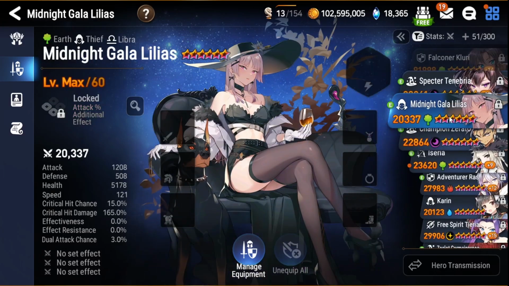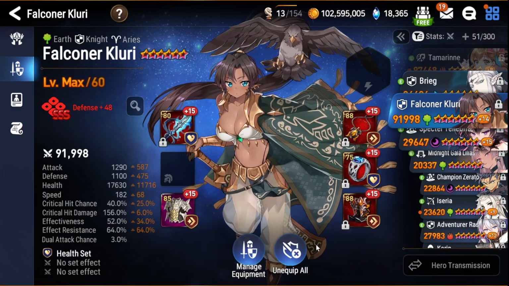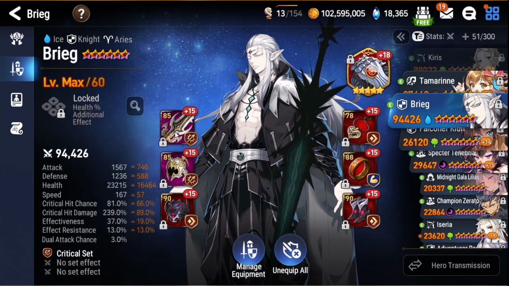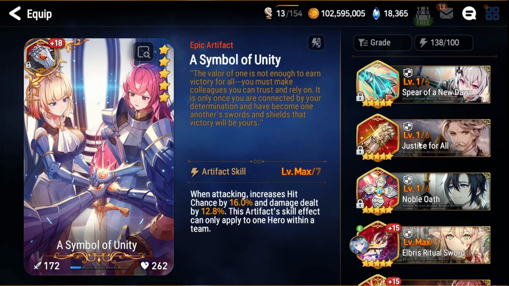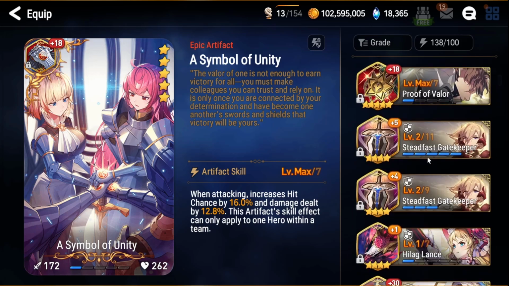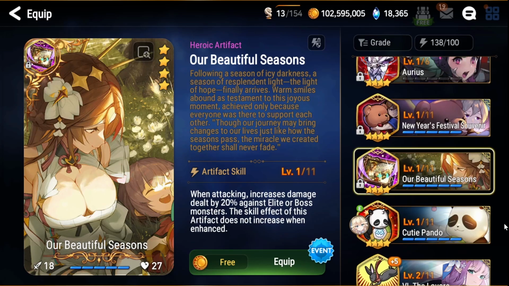Midnight Gala Lilius, maybe we can build, but I doubt it. You need pretty specialized gear for her. Falconer Clary is about to get a buff, but we're going to remove you. Now, I think that this one is pretty good. This is the wrong artifact, though. Let's see if we have one that does a little bit of damage. We have Steadfast Gatekeeper, if nothing else. Yep, no artifact. You know what you can do is you can put them onto Our Beautiful Skies.